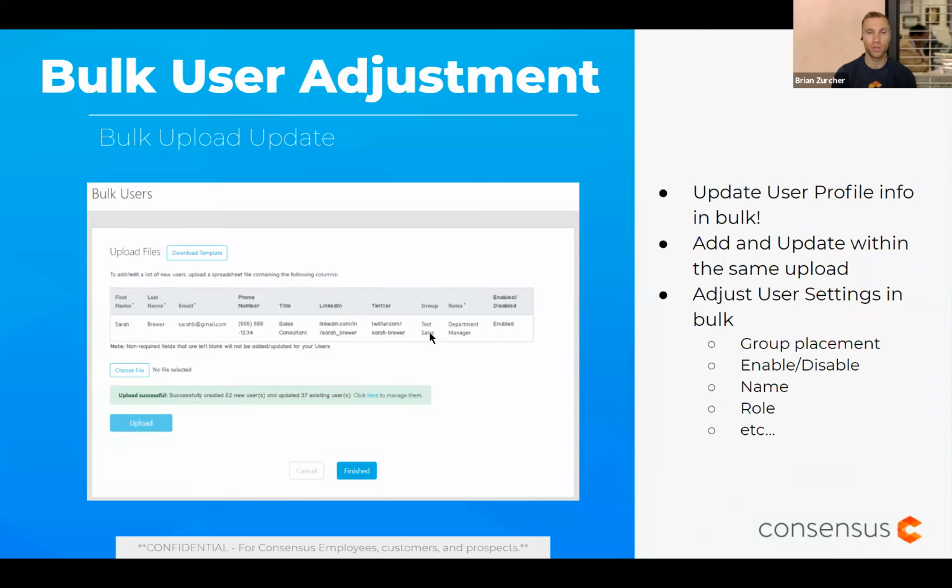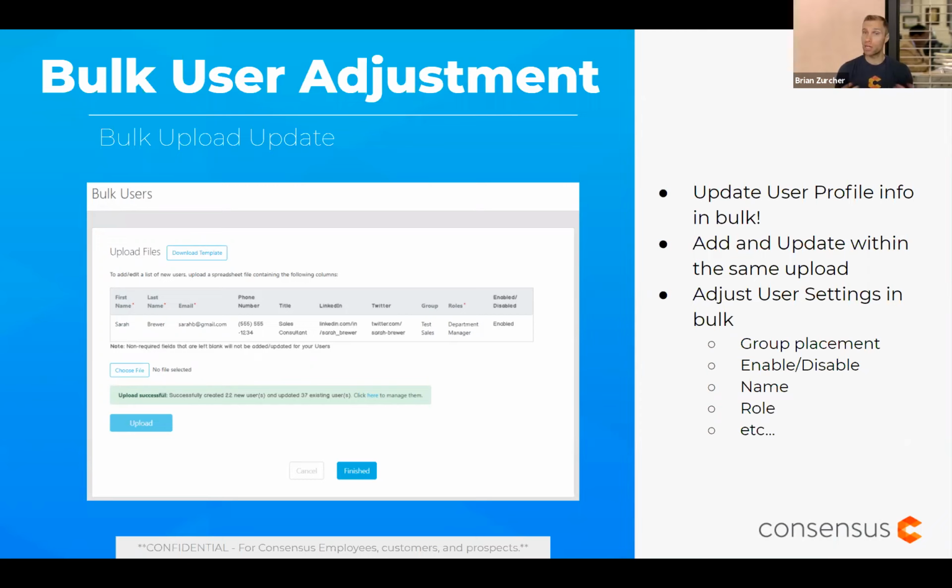And then if you change the group and the role to a different role and a different group inside of your account, we will automatically update Sarah to that newest group and role for you. And if you do that with a CSV of 100 users, instead of having to go through and click individually on each of those users to update some of those elements, you'll be able to do that with one simple upload into the system and update all of those users all at the same time. This hopefully will give you a lot of ability to easily update users, especially where we're trying to add more and more features.